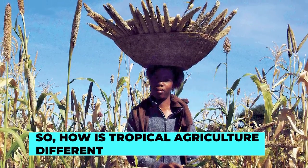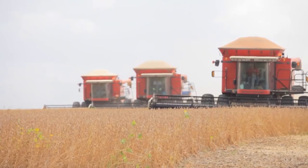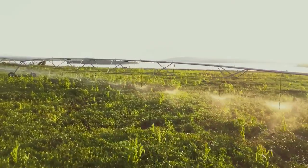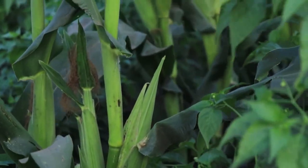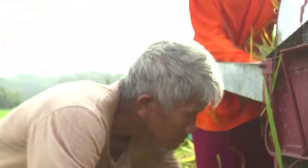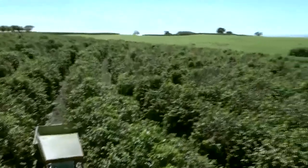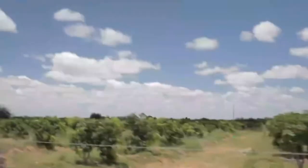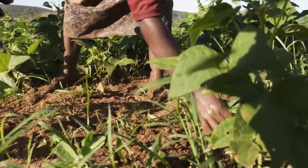So how is tropical agriculture different? While hypothetically it may be possible to grow the same food all year long, in practice there are a variety of factors that decide what seasons crops are grown in. The soil in the tropics is different from temperate zones, and this has a big impact on tropical crop production. The soil tends to be clay-like, acidic, and heavy. Tropical plants tend to be more sensitive to the amount of daylight they receive, and tropical climates have different day lengths than temperate zones. The pattern of weather and rainy seasons is vastly different — when most people think of the tropics, they think of monsoon season. The weather can range from overly dry, droughty conditions to excessively rainy. Tropical crops are unique, and so are the methods of producing them, which tend to be on a smaller scale than in temperate zones.